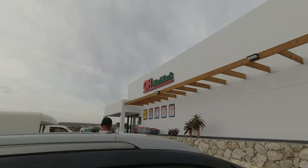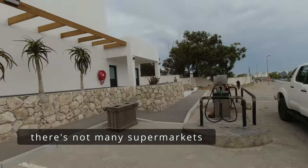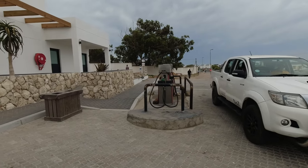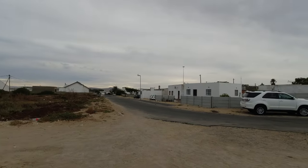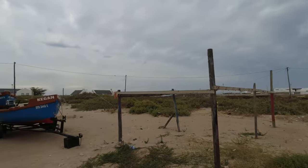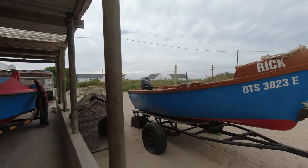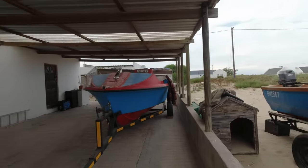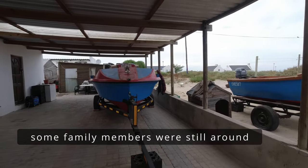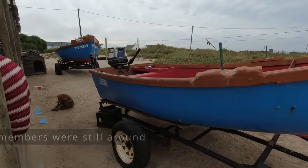We just came to buy some supplies at the OK Minimob, and right next to that is a petrol station. My mom used to come to Patamosta when I was much younger — well, obviously she was younger as well — and she knows some people out here. We don't even know if they're still around, but she did ask at the store and they actually gave us directions to this house.